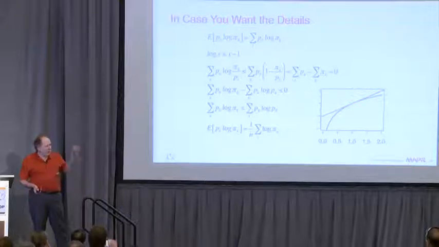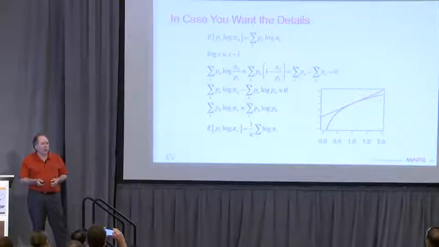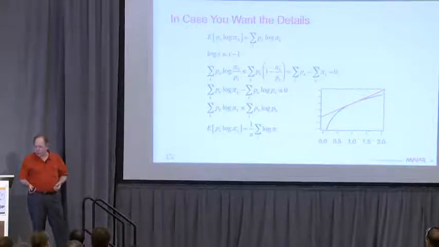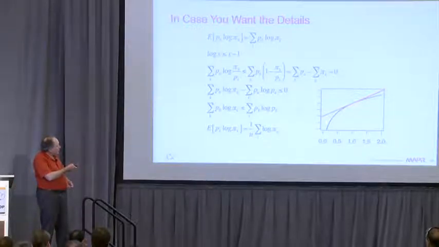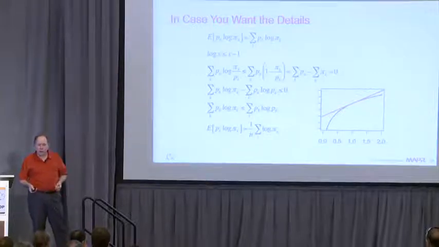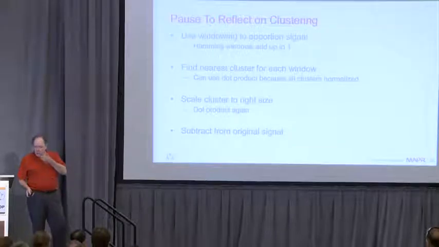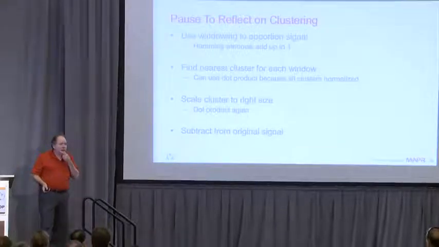And if you care, this is in there for reference later. I don't expect everybody to go through those equations, but it's actually a very straightforward and simple derivation based on this observation that the log has this property of being maximum relative to that linear property, and it's always concave downward.